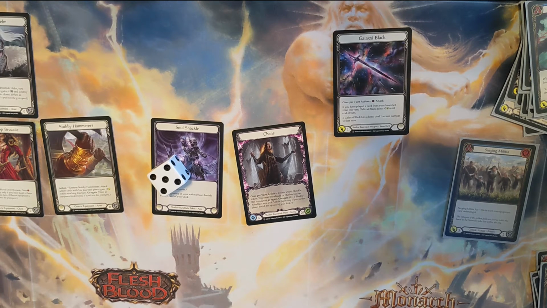So I think that was okay. I don't think we could get the big turns that we needed. Again, Chane is an engine. 3 Soul Shackles pretty much burn through our deck pretty quickly. And I don't know that we had quite the turns that we needed. But that's kind of the hand we were given.